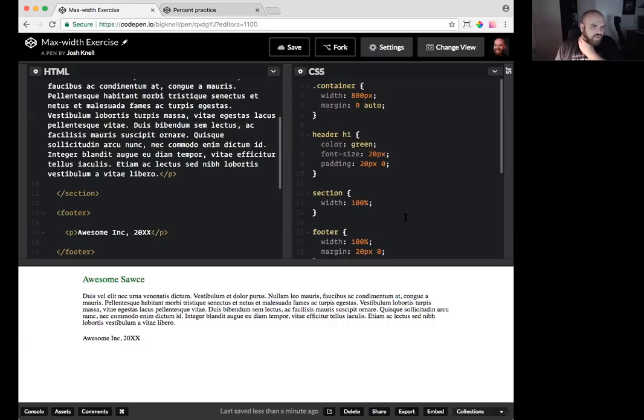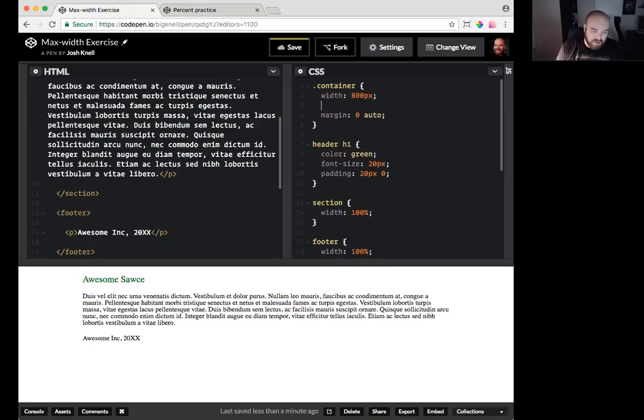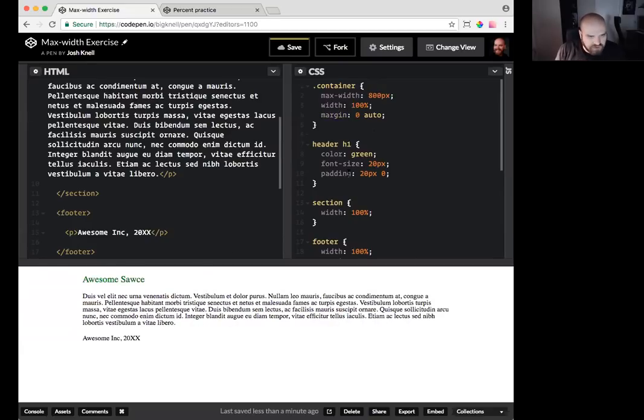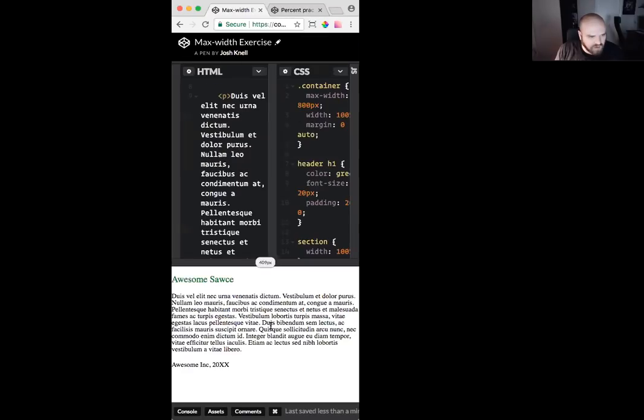Okay, welcome back. Hopefully it wasn't too hard. There's a couple tricky things. Number one, remember, we have to change the width. It's a good practice just to go max width on the outermost container and then width 100%, right? So now we have all of our stuff because max width is going out. It's still acting like it's 800, but check it out. We've come down here and now we've got that responsive goodness that we came here for.